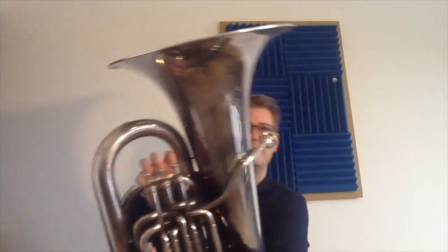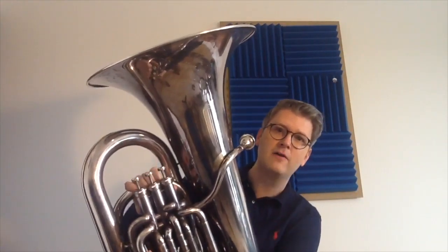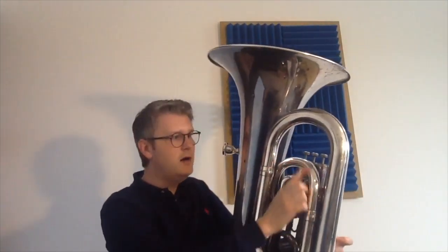So quite simply: sit up straight, feet on the floor, hold the instrument upright, have your left arm around the front of the instrument. Then your right arm — that is there to get your fingers in place to operate the valves. The buttons we press, these are valves. So to get your hand in the right place, you will have a metal bar or some tubing at the back of the instrument. Imagine you're made of Lego — put your thumb underneath that bar and then your fingers will line up with the valves on the front.